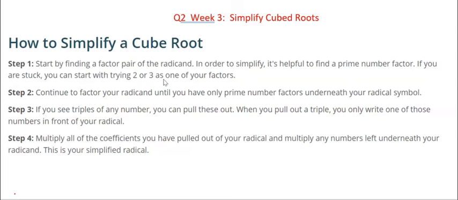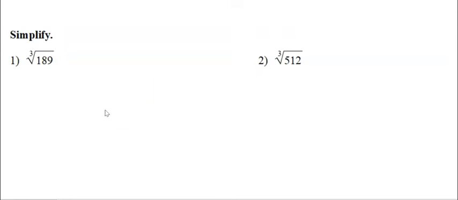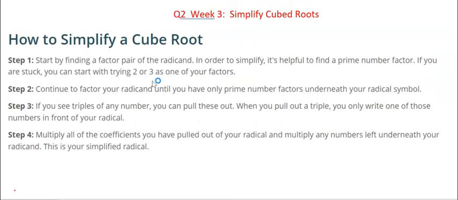There are higher powered roots, but we're only going to do cubed roots, which means it has an index number of 3. All right, so the problems will look like this. You'll notice there's a little 3 index number, and that's how you know it's a cubed root. I wrote out some of the steps if you like that.